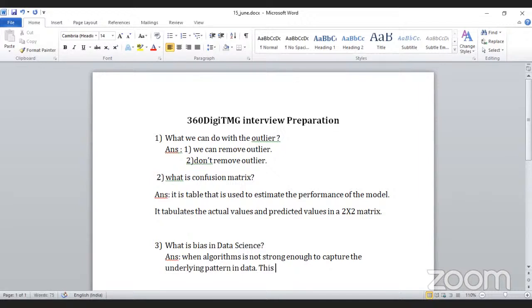This may lead to lower accuracy because of underfitting. Okay.